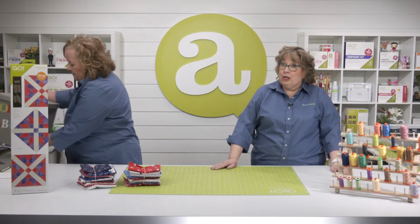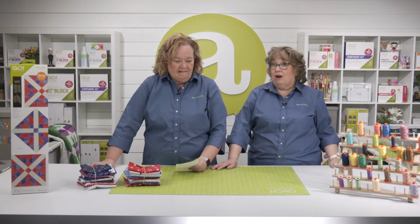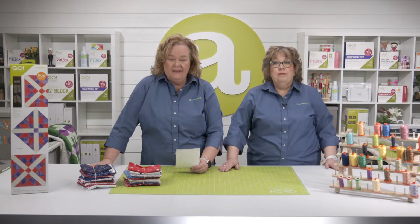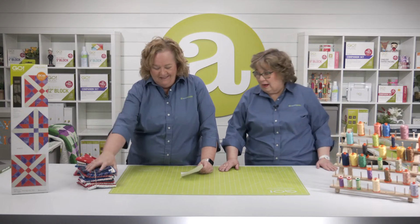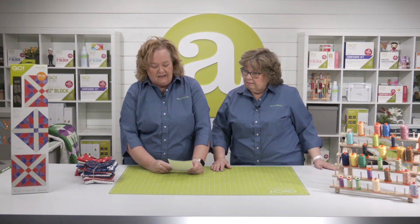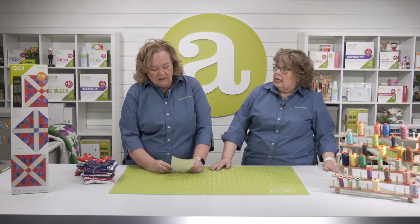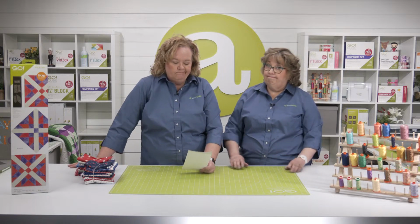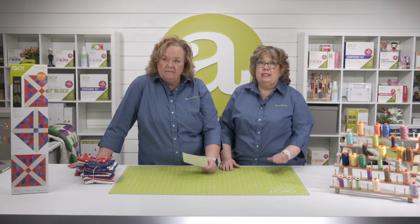Now, earlier in the show, we asked what blocks you wanted to try out alongside the Star and Cross block. Elizabeth C. says cross canoes. Oh, that's a good one. I do like that one. I think it's a 9-inch block, but you know, you can always add a border. All right, Denise C. says Tangled Star. Yes, yes, and yes.